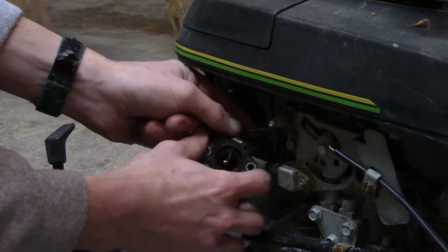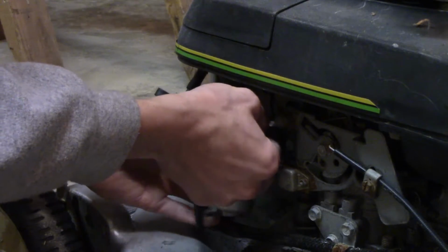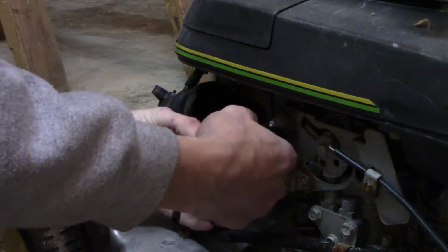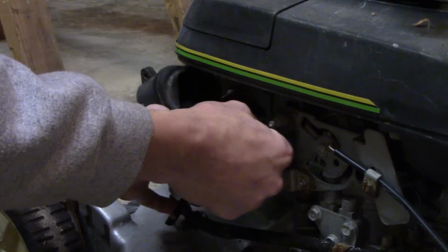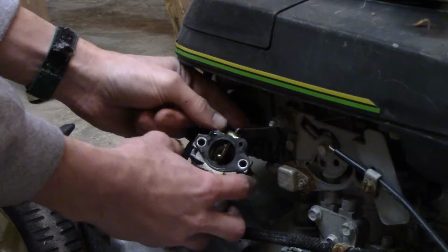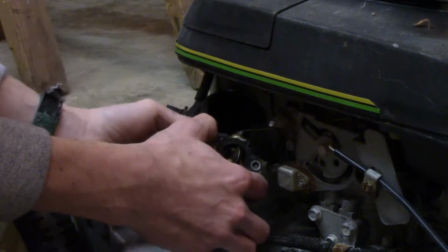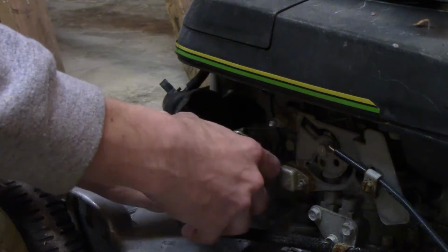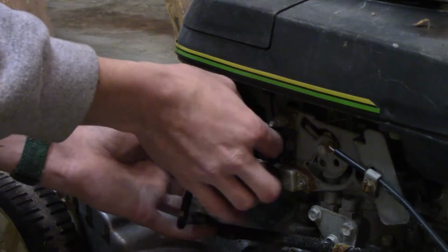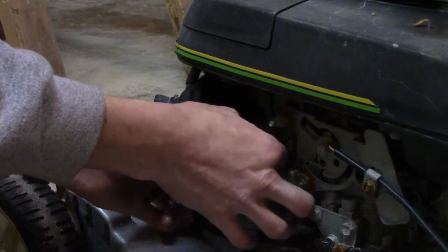And the linkages, let's see, I don't want to bend them. Probably, I can feel it just underneath there. Now, from the little bit of looking around that I've done, I've had these for like 2 days now at this point. These carburetors are pretty easy on these things to clean. There's not really much to them. If I can get this around here.